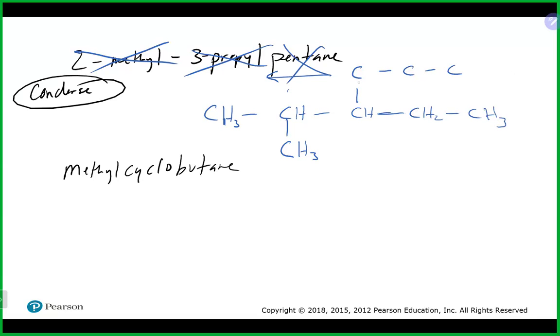Again, with our propyl group, if you weren't sure, the guy at the end would need 3. The guy in the middle would need 2 because it has 2 lines. And this guy also has 2 lines. And there we go. So there it is. Any questions on that there? Yeah.